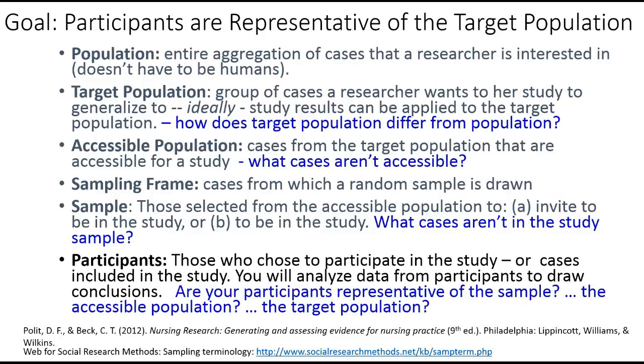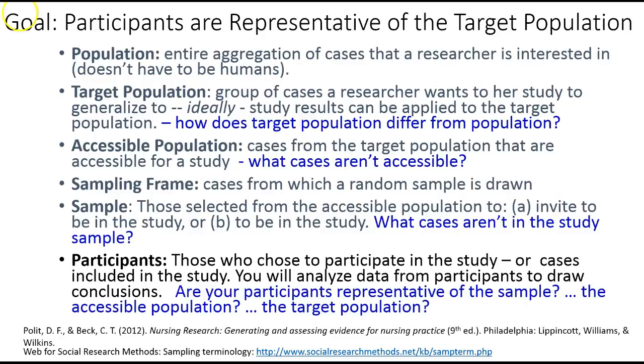So first of all, how do we assess that? How can we assess the degree to which our participants are representative? Well, one good idea is to look for demographic data on these characteristics. Typical characteristics that we collect in a survey or that we might try to get from a medical record are things such as age, sex, level of education, income if possible. Sometimes there's other data that we collect to help us decide if we have a representative population, and we want to collect that data if possible so we can assess that characteristic of our participants.